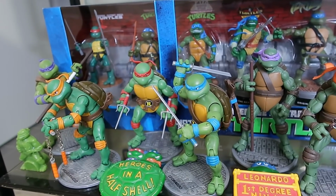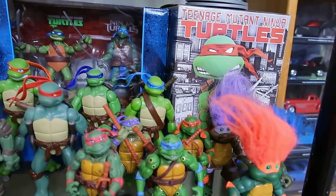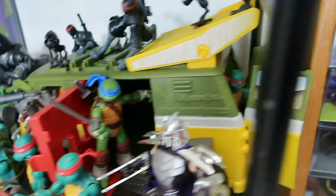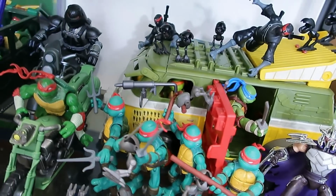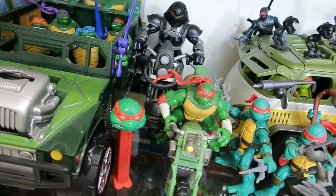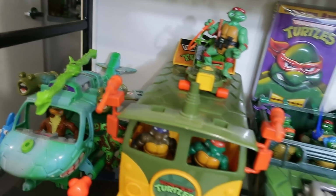We've just got a heap of turtles here. As you can see, lots of turtles going on here from all walks of years and variations. And then more turtles up here, guys. We got a cool little diorama sort of thing going on here with all the turtles from the different years just chilling in their vehicles. I'm really happy with how this all looks with all the vehicles on the one shelf. Very happy with it.